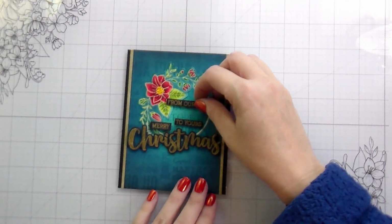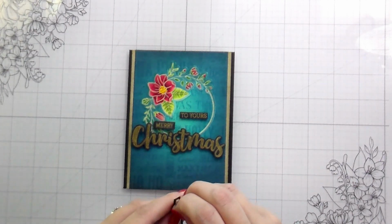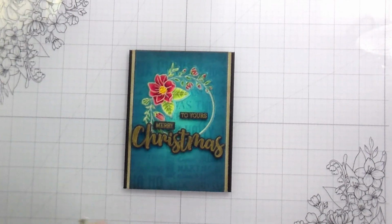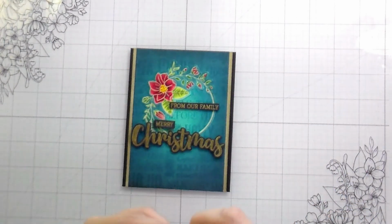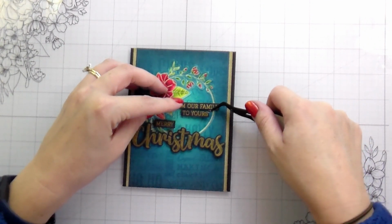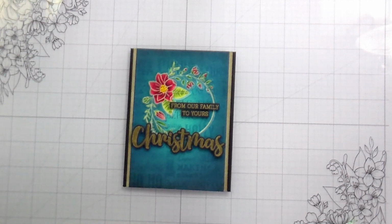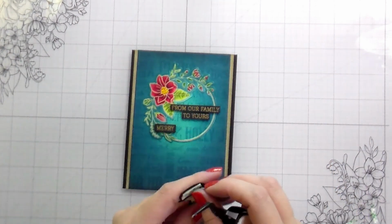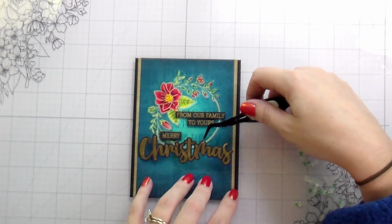And then I will further use such good gem stickers and pearl stickers that have come out. So I have the holiday pearl stickers that I will be using once I get these down. The other one I really super love is the Make It Merry gem stickers. It's got gold iridescent and green iridescent. I don't even know what you call them. When they shine in the light, they look pinkish and reddish, even though they're yellowish and greenish. I don't know. It's amazing. Check those out.